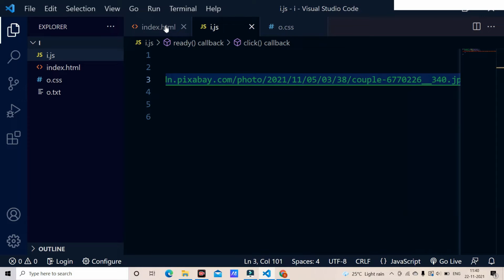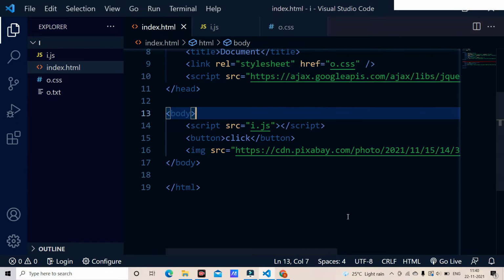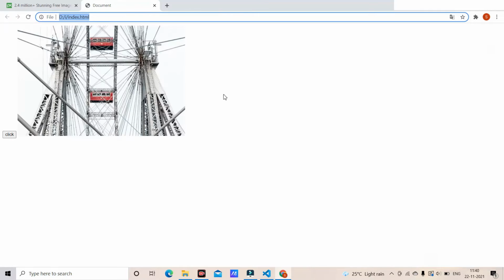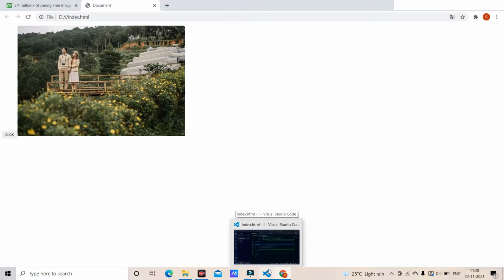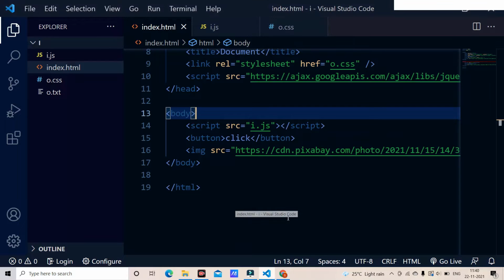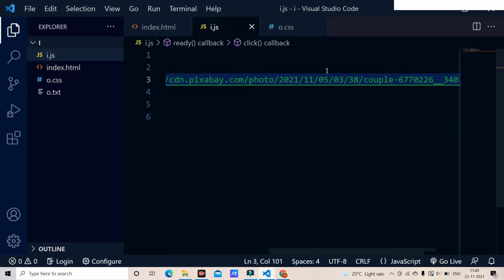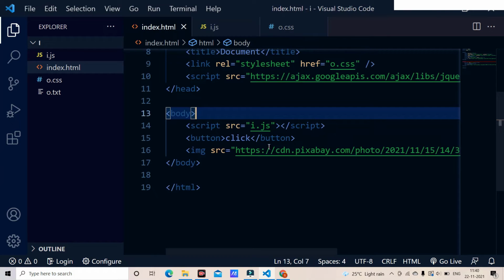When I come here in the HTML, I just open it in the default browser. As you can have a look here, we have an image of some mechanical instrument. When the user clicks it, it is going to change the image. As you can see, it changed the image completely. This is how we go with changing the source of an image or a video using jQuery attributes. Next we are going to discuss href.